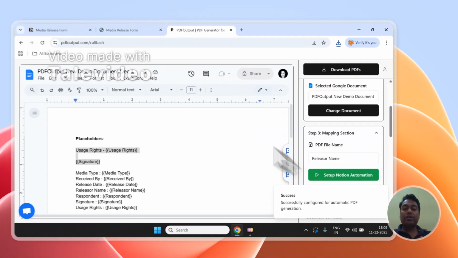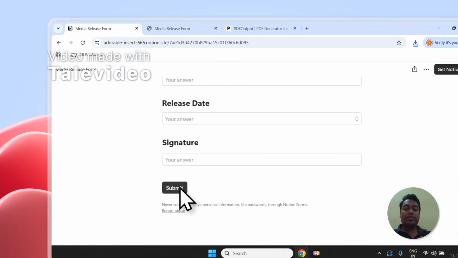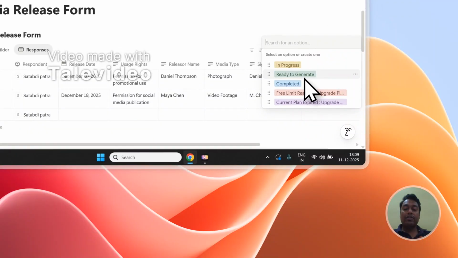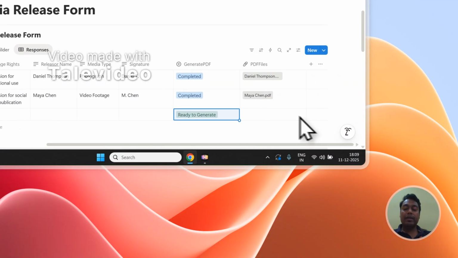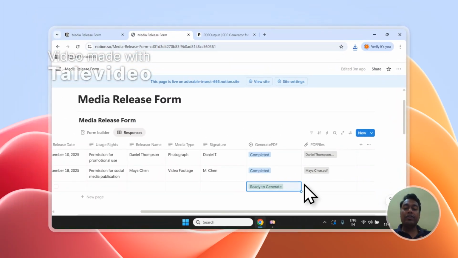and this will allow you to run the automation to generate the PDF forever. Whenever a user clicks on Submit and a new entry appears over here, you simply need to mark the record as ready to generate, and the PDF will automatically be created inside the database for you. This makes the process really easy and convenient to use, as all the automations happen directly inside the database, and the PDF will be instantly created inside the database for a use case.